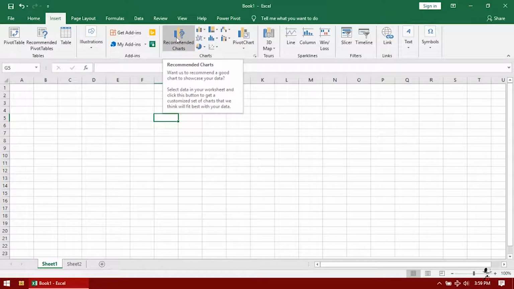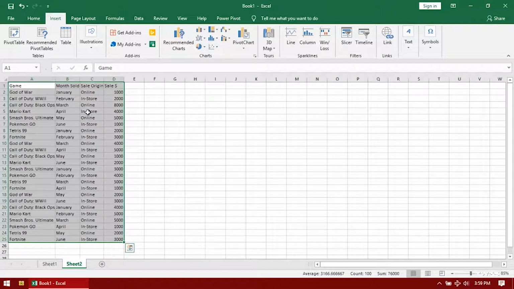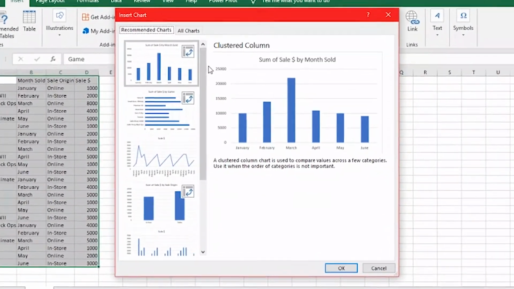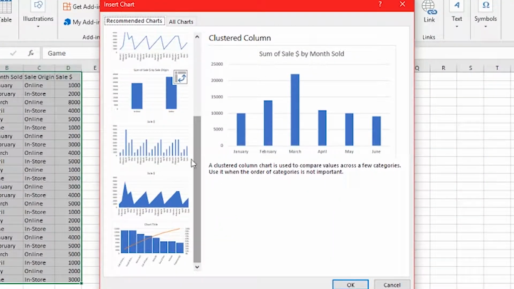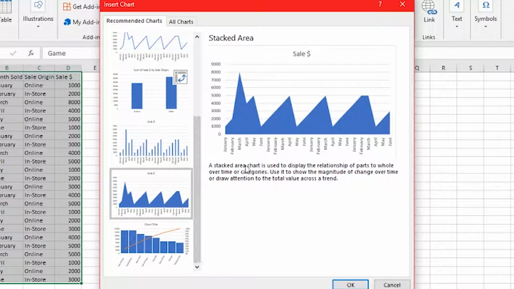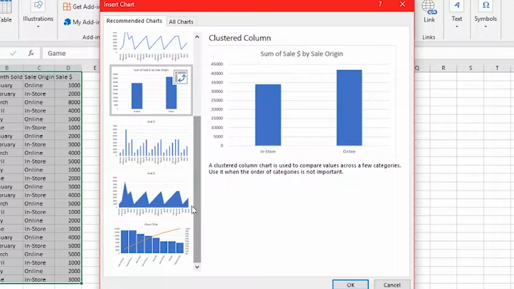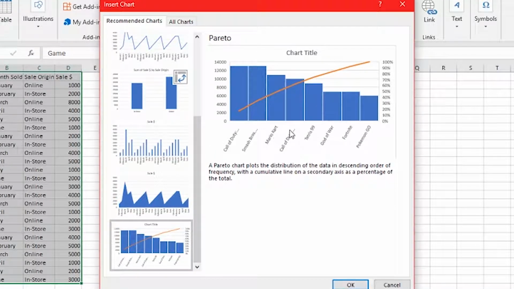And then the next thing you have here are the recommended charts. So that's going to go along with the pivot table thing. You'll have to have some data selected, click recommended charts, and Excel will try to help you determine the best chart type for your information. So if you can see these here, these are all previews of that exact information. So here, let's try a different chart. And here at the bottom, you can see it already has the months sorted out and then the cells. But maybe we want to show a little bit more information than that. So we can go through these charts and see if any of these work out for you.